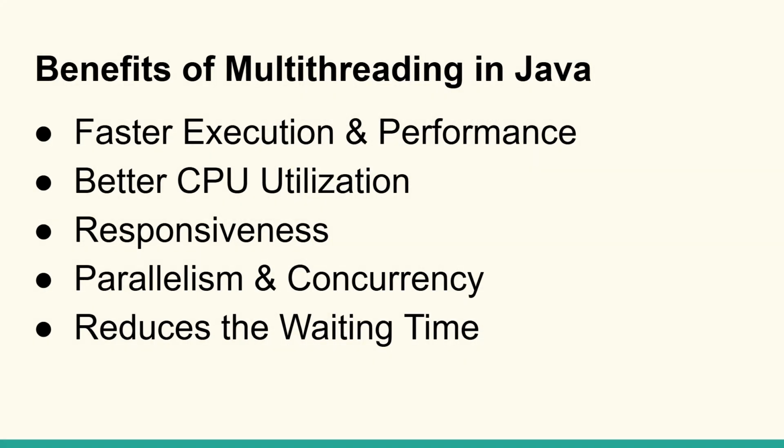Let me give you an example. Suppose you are using a music player app in your system. Then one thread will play music for you. Then another thread will download new songs in the background. And another thread will update the UI as well. This keeps the app smooth and responsive. A few more benefits of multi-threading are that a Java application can run multiple operations simultaneously, which will improve the performance and efficiency of a system. And another benefit is that a program can execute multiple independent tasks without waiting for one to finish before starting another one, which will reduce the waiting time of a system.